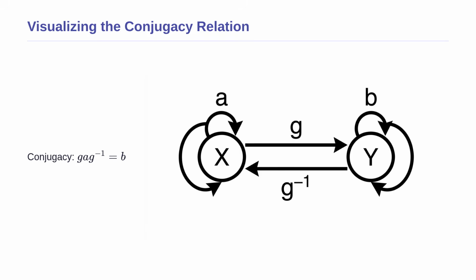Before we move on to an example, let us see this with a concrete visual diagram. The diagram you are looking at visually summarizes the core concept of conjugacy. Instead of performing action B directly at state Y, you can travel to state X using the path G inverse, perform action A there, and travel back to Y using path G. Both paths achieve the exact same final result. This proves that action A and action B are fundamentally the same action, just viewed from different locations in our space. This geometric intuition is incredibly powerful.